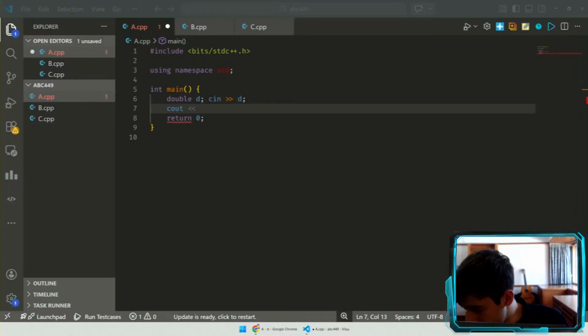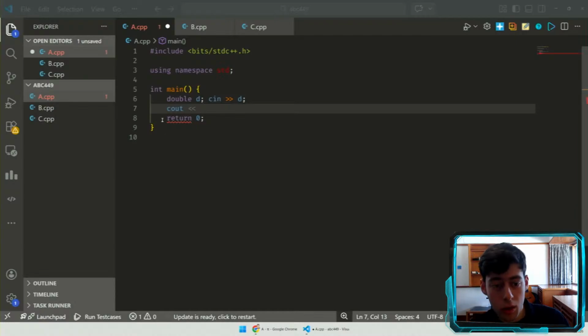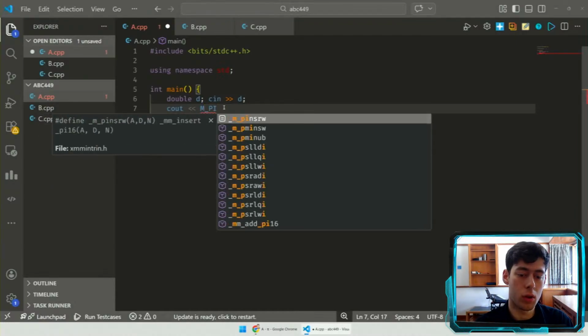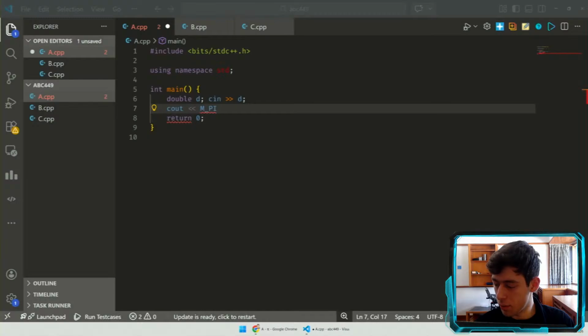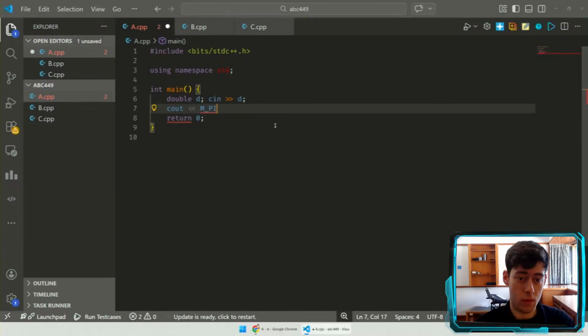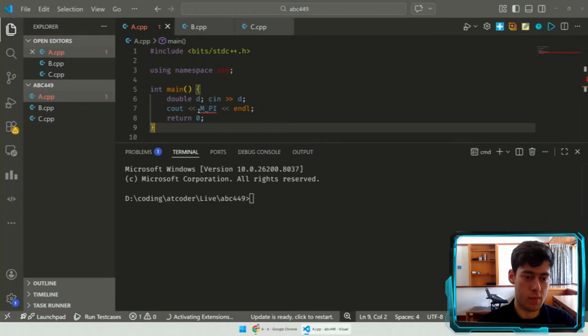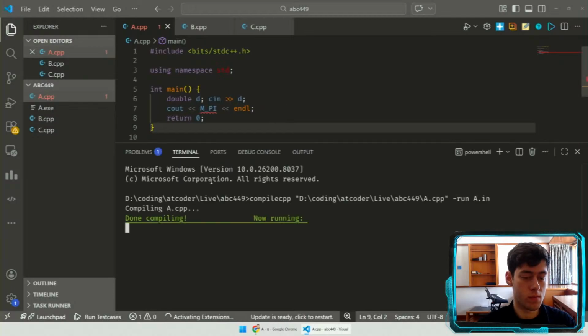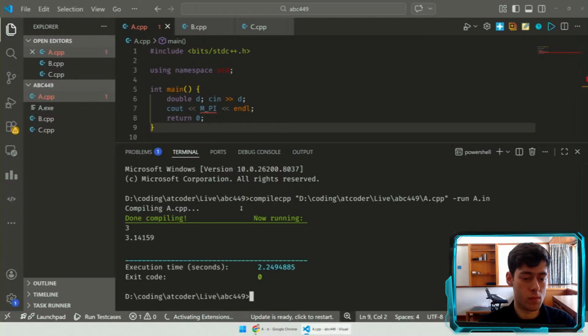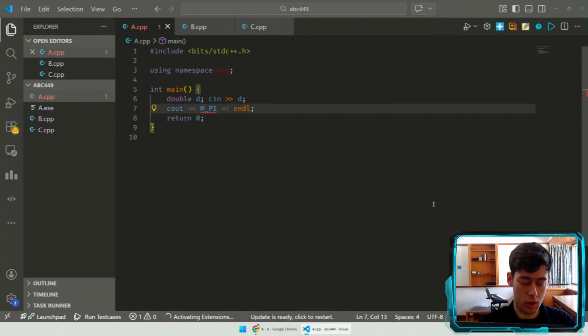I could just hard code the first like 10 digits. This doesn't seem like it's working. Oh, okay.